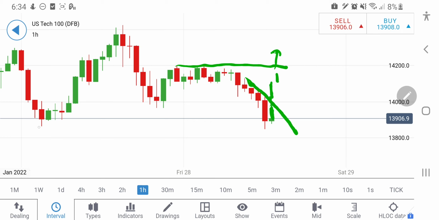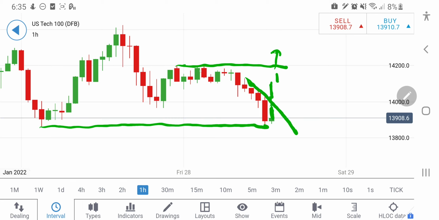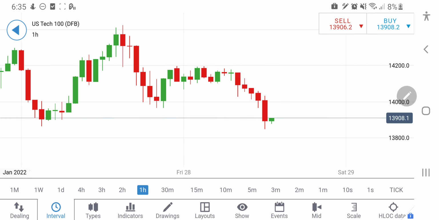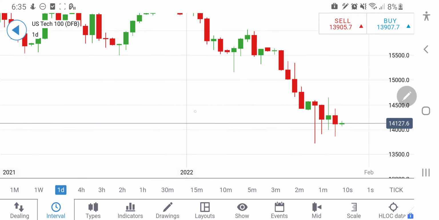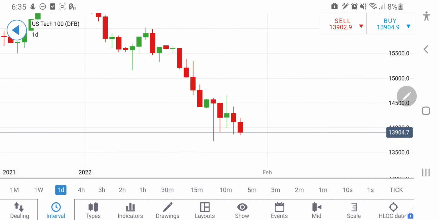So yes, it has taken the support at these levels. Almost a double bottom has been formed, but at the same time the diminishing nature of the highs, which is the retracement it is achieving, is probably indicative that yes, there is still bearishness. So from 14,000 levels, probably you can try to enter another shot, but keep a tight stop loss. I will give you the levels, just bear with me for a little while. And on the daily charts, we have already seen.